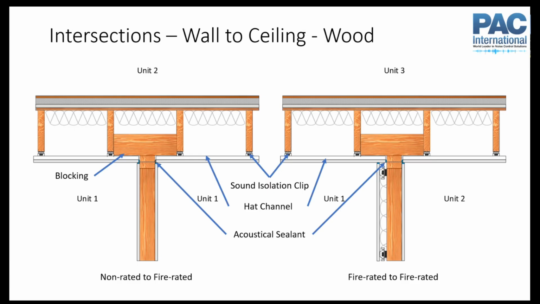It's a similar sort of thing for a wall to ceiling intersection. Again, here in wood, we can use the top plate as fire blocking, so we can interrupt the drywall. Here we've got a rigid connection, but here we've got isolation at the top. In this case, our gypsum concrete has an isolation mat underneath it. So we do have some acoustic separation here for this path going through.